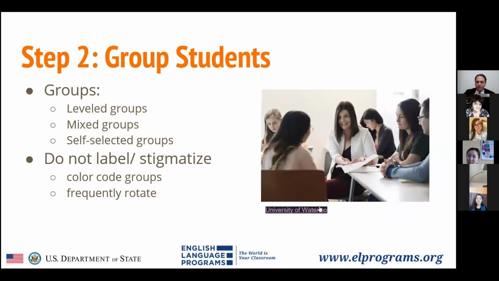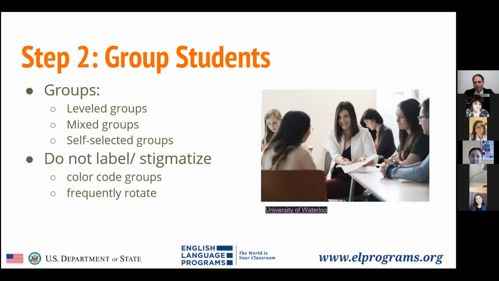Okay. You actually have a group listed here that I don't have, and that would be called a random group. Because it's not necessarily self-selected. The students don't know which group they're going into based on the color that they pick, but it's random, which could be good. It can be good sometimes, and I think I'll add that there. So once again, as I told you yesterday, steal ideas from other people. So I'm stealing that idea from you, Tolkien, for my grouping strategies. So normally I talk about leveled groups, mixed groups, and self-selected groups, but you added one that I really like, which is randomized. So with leveled groups, what does that mean?